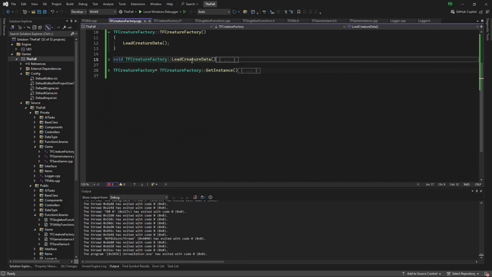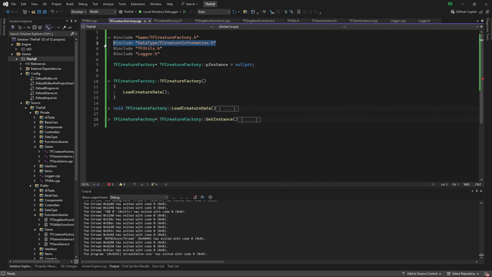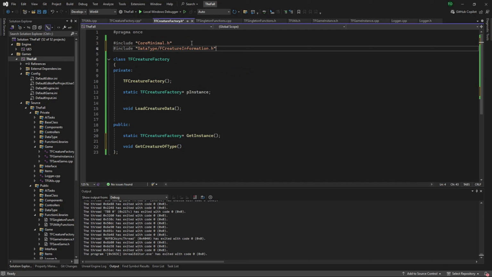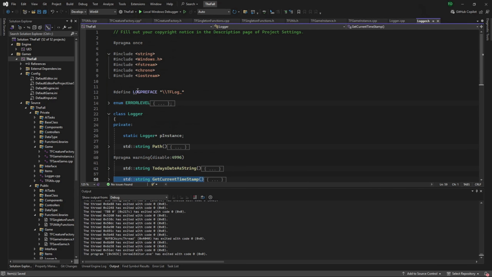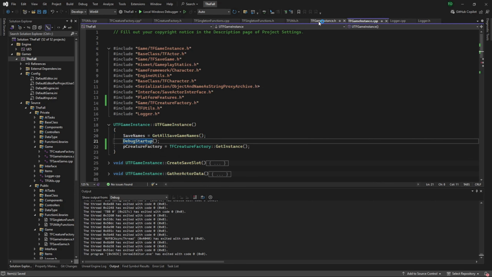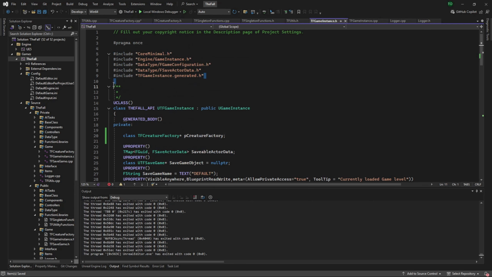No, we want to do this as an actual data type. So I'm going to move this over to the header. And one thing you'll notice here, just like with the logger, we don't have the .generated.h because we're not compiling engine code.